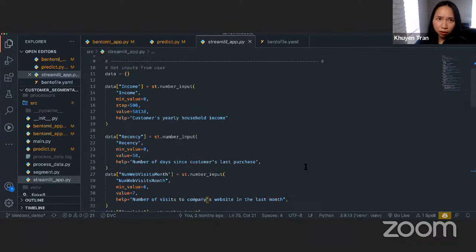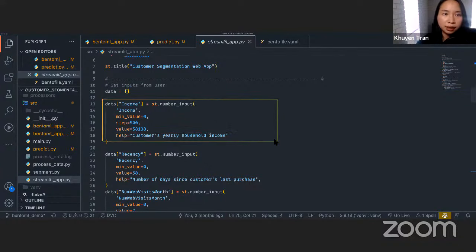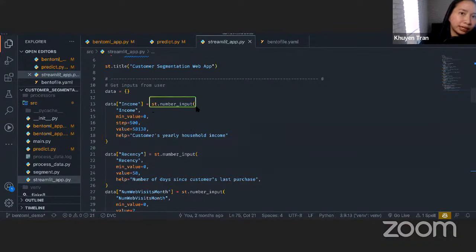Just to go into a little bit more detail on what this code does, Streamlit number_input just creates a number input form. The first argument is income. The second argument is the minimum value of the input. Since income cannot be negative, we have the min value be 0.